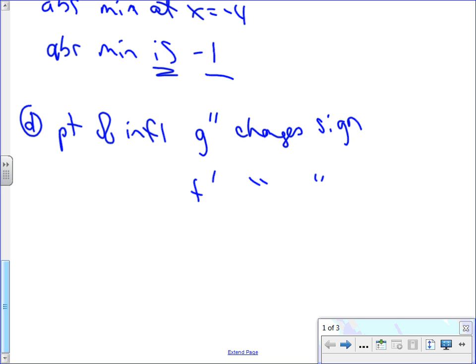So where does the slope of F change sign? Go up and look at the picture. Where does the slope change from positive to negative, negative to positive, positive to 0? Several times. -3. 1. I had 1. Did I get that wrong? Right. And sometimes I grab the y instead of the x. Okay? And one more. 2.